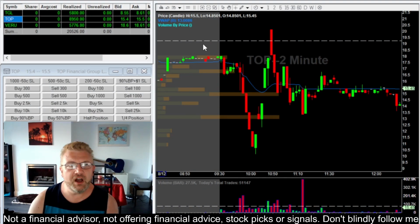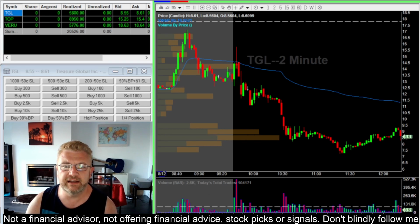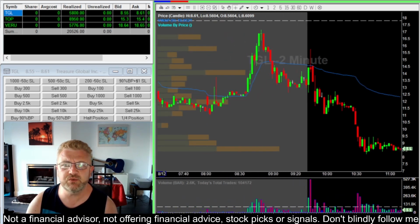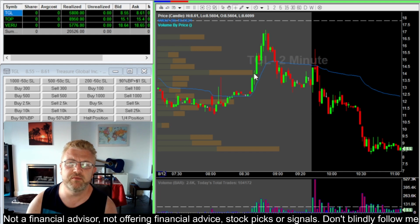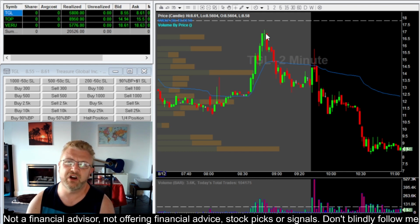So we started to trade. We traded TGL, and this is where we got in. This is the move that we got here. We got in on this pullback, and we moved up, and we got 3,500, and we got out when it started to pull back again. First candle to make a new low, that's where we got out. We had the exit indicators, dojis and the like. So we got out 5,700.